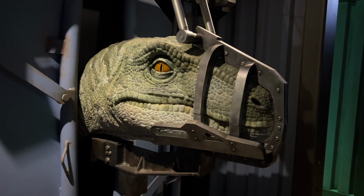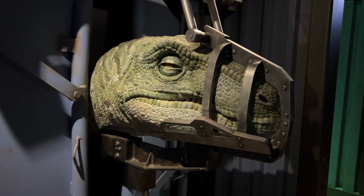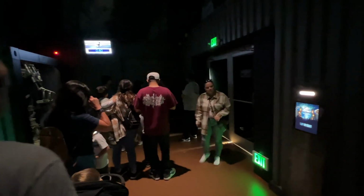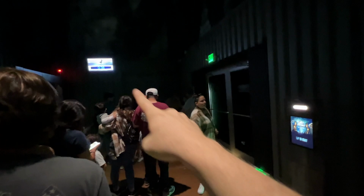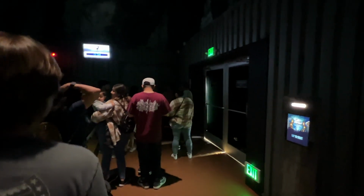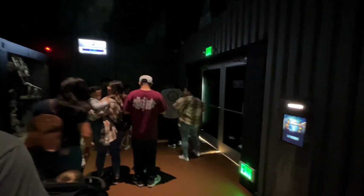That's pretty lifelike though, with the movement in the eyes. Of course, it's really just the eyes. They're doing a little bit with the mouth too. Occasionally there are choke points like this where there's a screen up on the wall telling us when we can go in, so we're stuck over here until that timer, and then they'll let a group of people go through the door. Amy found another screen thing.